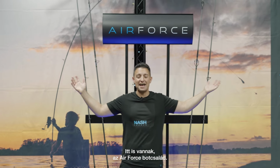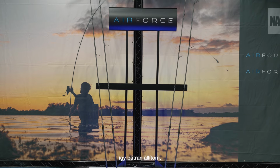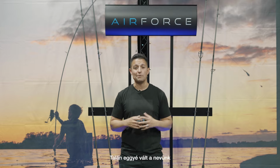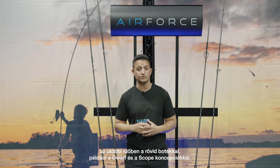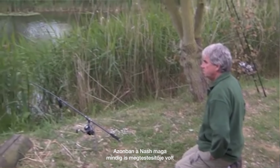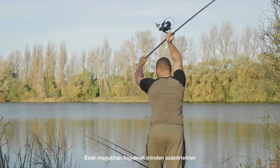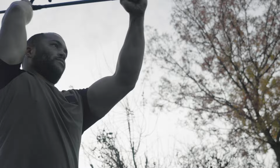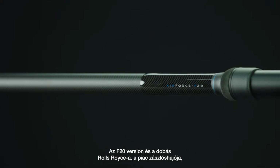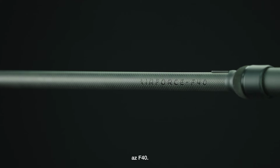And here they are, the Air Force rod range. I'm absolutely buzzing to bring you these. Having used them in the testing process, I can personally say they are the absolute business in terms of distance casting performance. Now, we may have been synonymous in recent times with shorter rods, for example, the dwarf and scope concepts. However, Nash himself has always been synonymous with the heritage, development, and creation of longer distance casting rods. These have packed all that expertise in, and they feature two models which are primed for your distance casting needs. The F20 version and the Rolls-Royce of casting, the top end in the market, the F40.